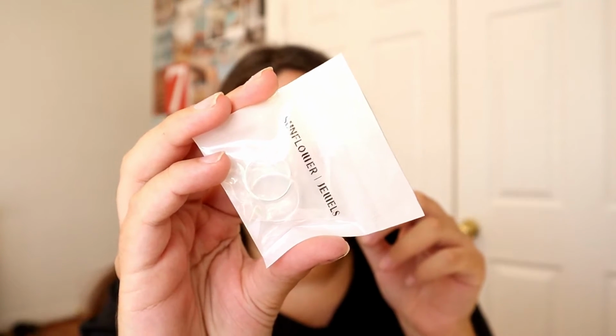All right, and then the last thing that I have in this pouch is silver. Yay! So I'll have something silver to wear. Now that I have so much gold, I can incorporate more silver into my day-to-day jewelry. And I see two little rings in here, so that's super cute. Let's open them up. There's also a separate bag for each of the rings, so that's cute too, that they protect each of the rings. I think that's so they won't get scratched while rubbing up against each other. They thought of everything. They literally thought of everything. So props to Sunflower Jewels.